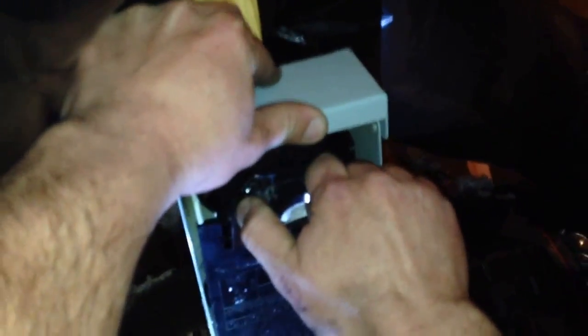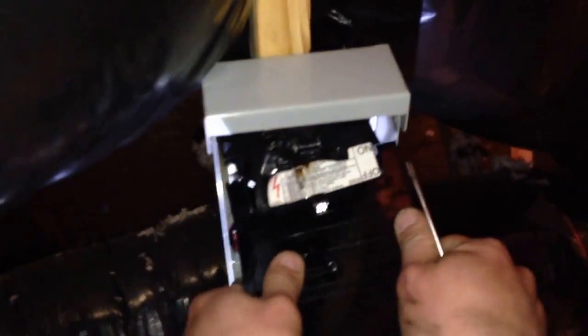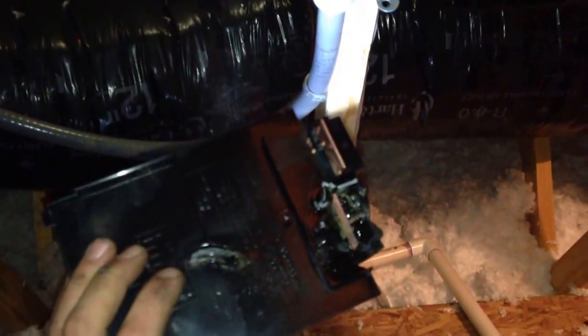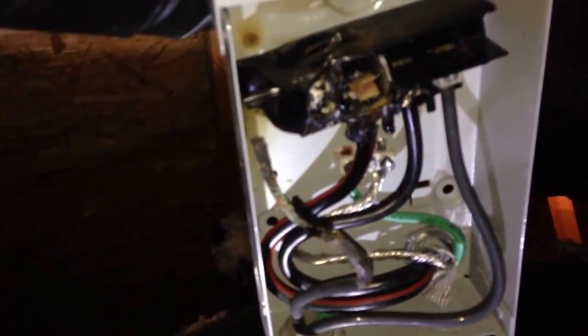The electrical is so melted that I can't even pull the disconnect handle out. I have already turned the power off and I'm going to have to destroy the box just to see what's going on underneath. It takes a little bit of doing but eventually I pull out half of the disconnect. We've got some pretty serious damage — one of the wires is completely off.